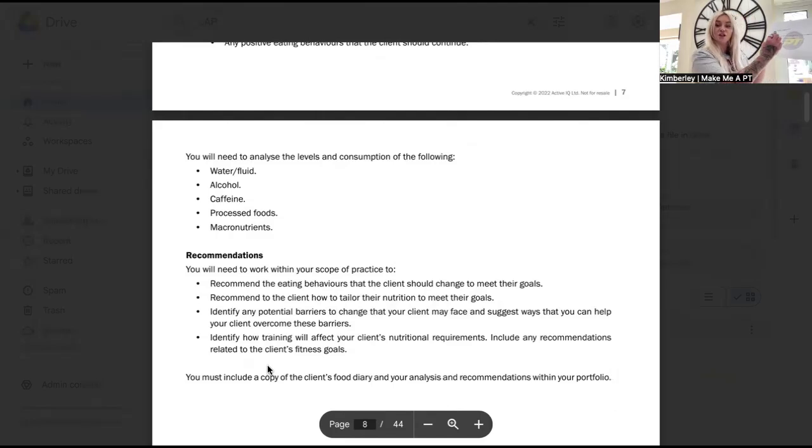And then at least in there, you can literally write in what you have spotted. Once you start to write it down and fill in your findings, you can then look to see if there are any patterns. You can see if they're not drinking enough water, and look at alcohol consumption, caffeine consumption, all things like that as well.